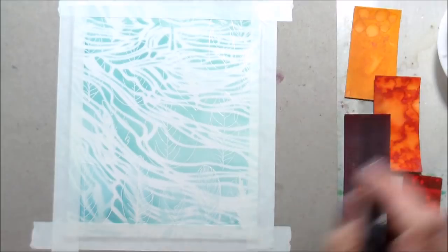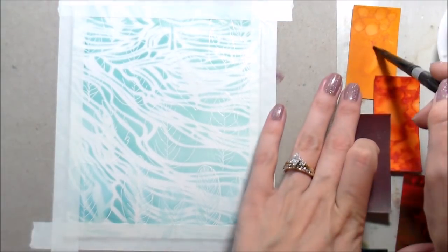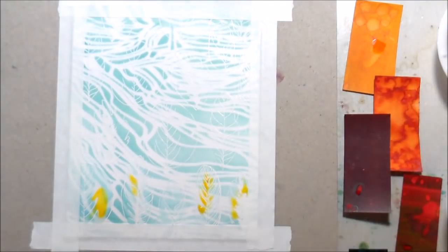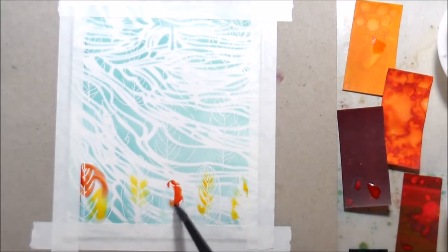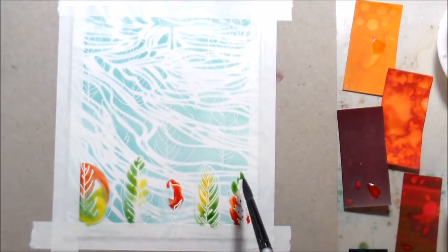For the first row of leaves, I'm doing a wet on wet technique. So I'm using a number 8 round brush by the Silver Brush Company, and I am wetting all of the leaves. Then, because my paintbrush is wet, I just tap it or swirl it a little bit. You don't need to do very much. It's so highly pigmented that it's going to pick up that color, and then I'm just going to be able to take that to my paper and drop it right in.